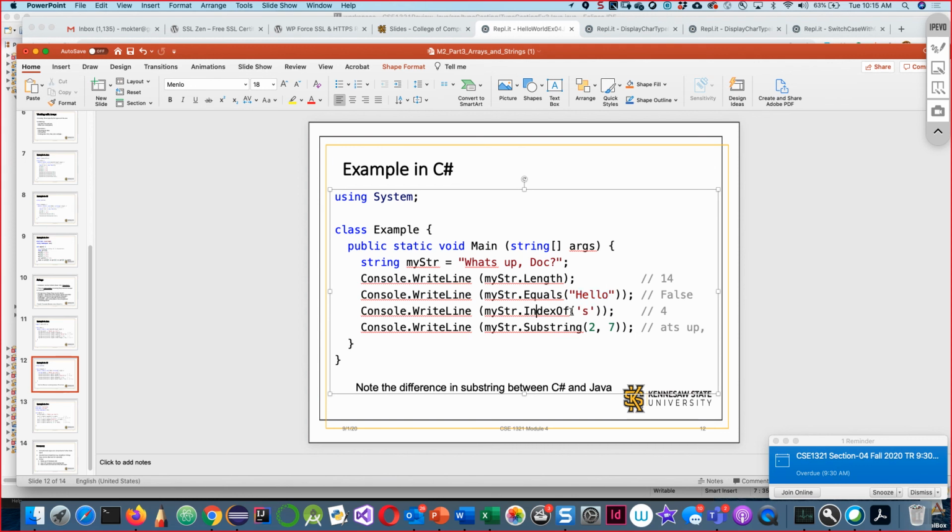So indexOf says the index of S, that means the first appearance of S. Where is the position of the first appearance of S? For instance, this is 0, this is 1, this is 2, this is 3, and this is 4, right? So the first appearance index of S equals 4. If there are multiple S's over here, it will get the first appearance. So the first time whatever it appears.